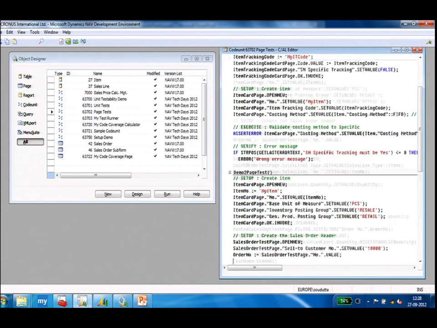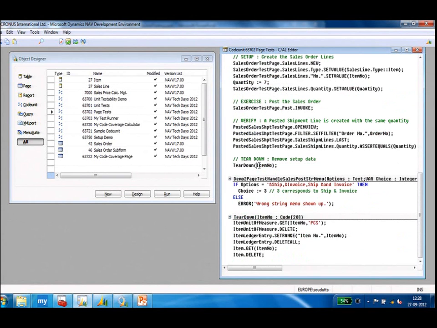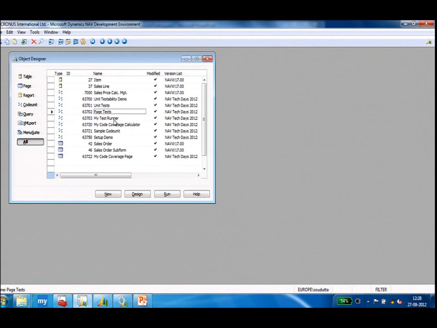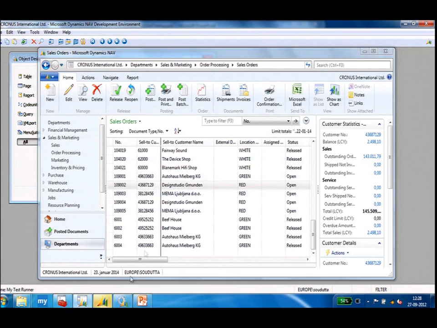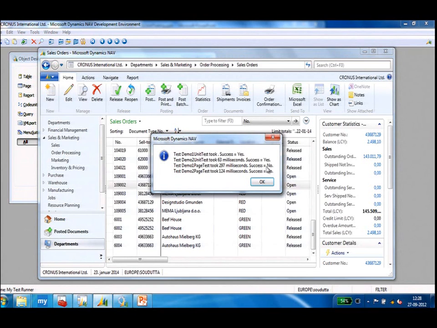So I go down, comment out the teardown step. And then I run my test runner, which runs both of them in a batch. Notice that the page test failed because the second demo2 unit test created the item with the same name, and so the page test failed because it could not recreate this item with the same name as it exists in the database.